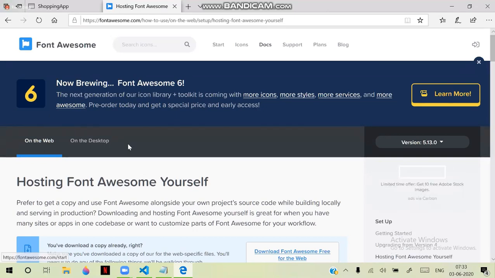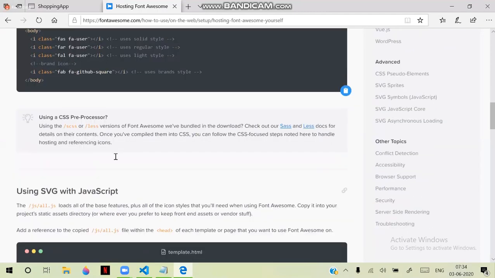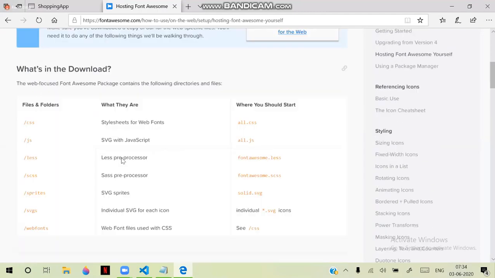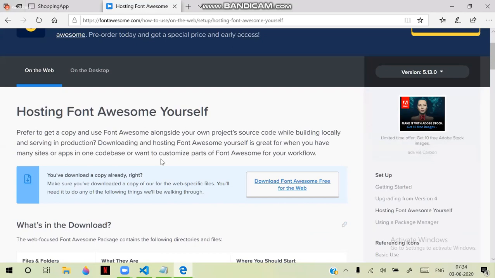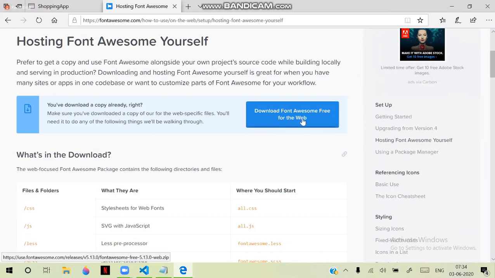You can see in the download options, this is all the library for that. What you need to do is, on web, there is an option, Download Font Awesome Free for Web.